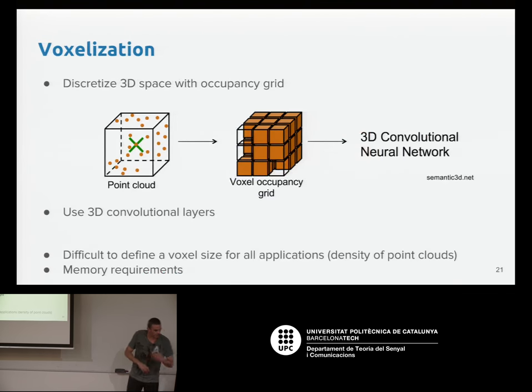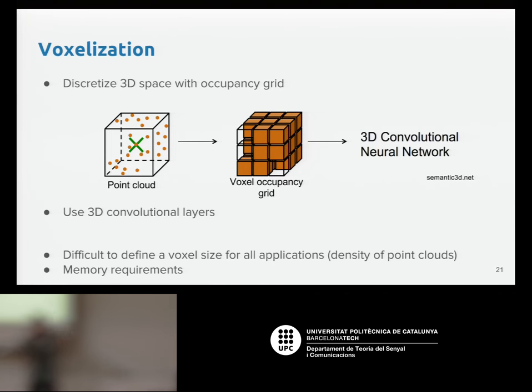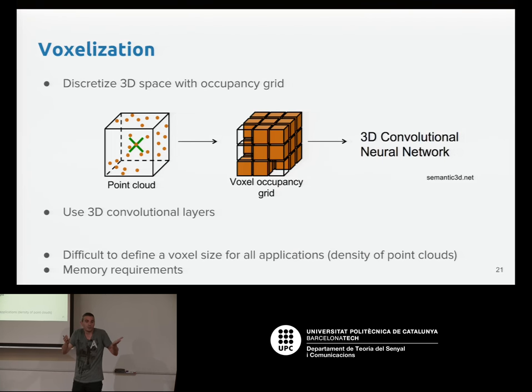So that's the RGB, let's move into voxelization. The other idea is, we have the point cloud, it's a structure, so one thing we can do is discretize the space. We discretize in X, Y, and Z, and instead of having pixels, we have 3D voxels. So it's like a mask of the image, but a 3D mask. It's called a voxel occupancy grid. It tells you if that specific voxel in the space was occupied or not by this structure, and then you feed this to the network.